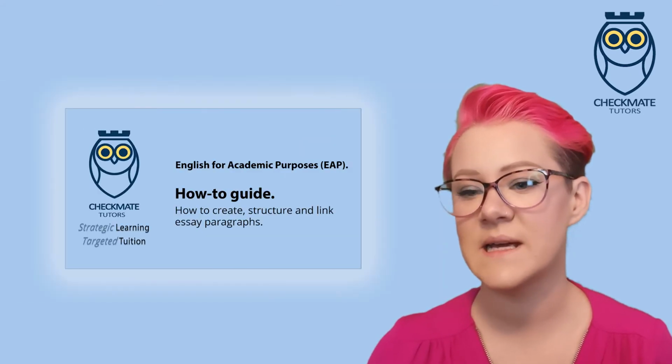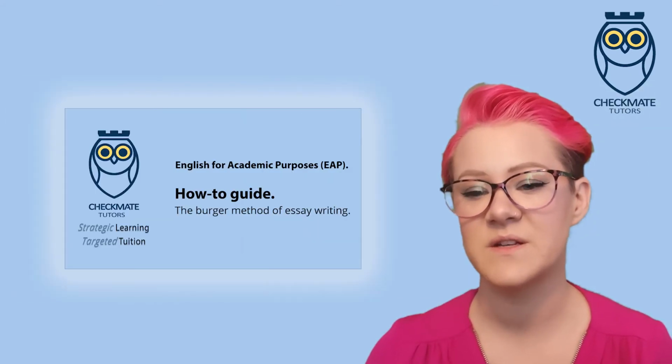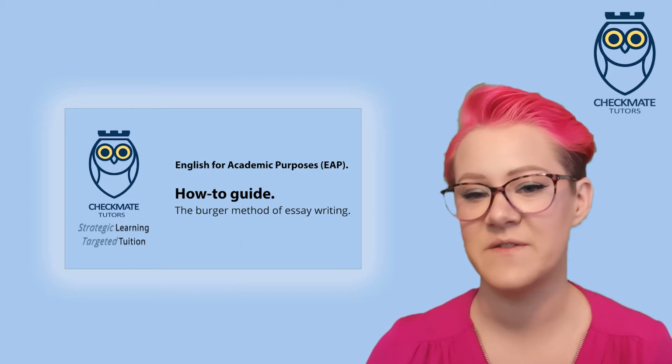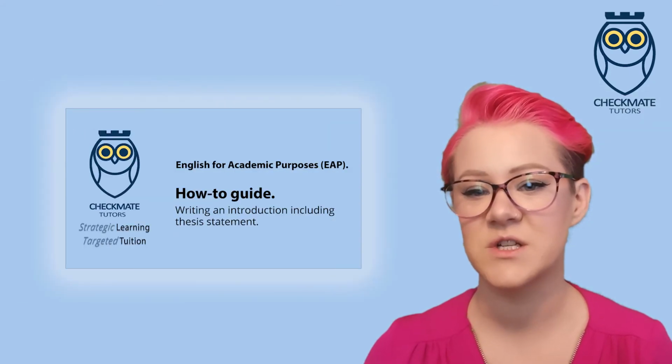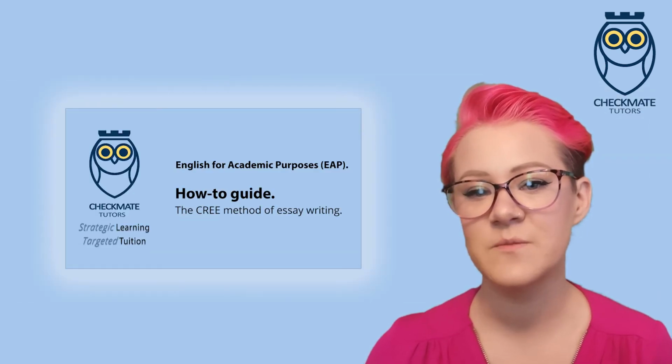Now, before continuing with this lesson, it is recommended that you watch the following videos in the EAP series: How to Create, Structure and Link Essay Paragraphs and the Berger Method of Essay Writing EAP version. How to write an introduction, including thesis statement, and the CREE method of essay writing, as from this point on it will be assumed that you have an understanding of the concepts discussed in these lessons, as these will be made reference to throughout the video.